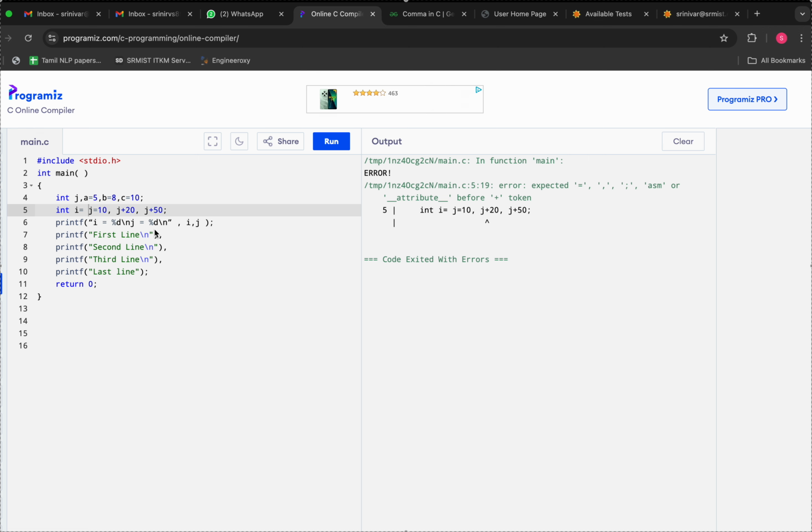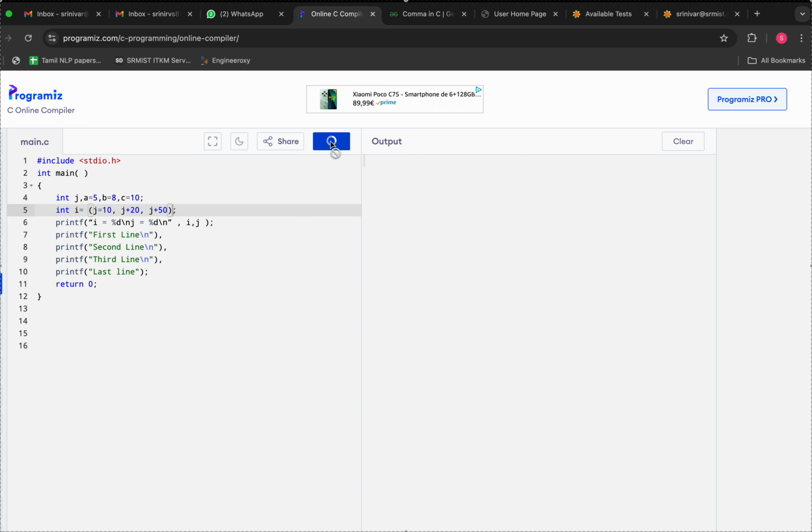That's why you put a bracket. The bracket has the highest precedence. After careful evaluation, it starts from the left side, j equal to 10, and substitutes the j value here, and then it will be assigned to the i value.